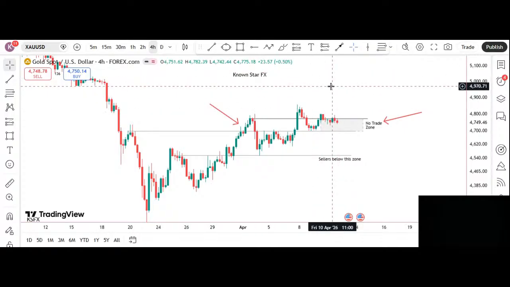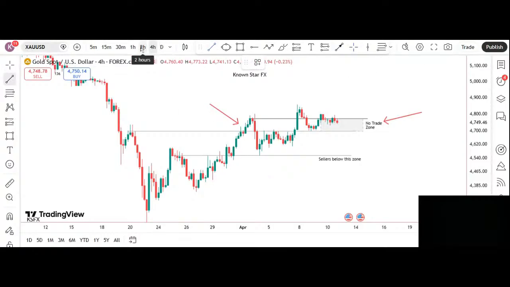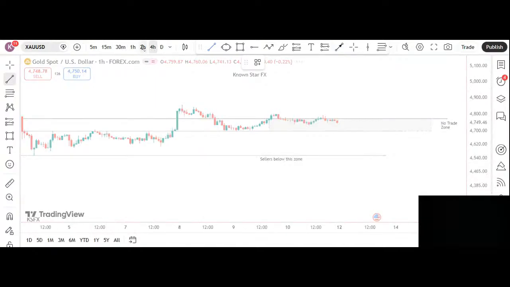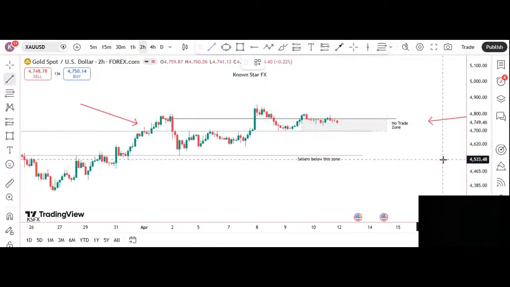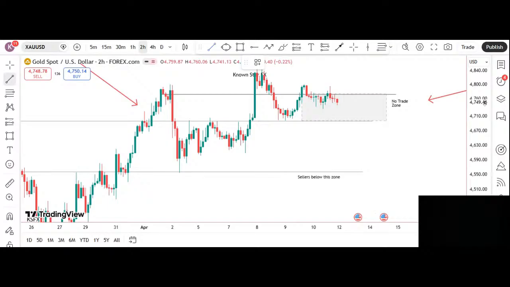Or okay, let's say we even want to be more extremely conservative, right? Because right here we are still on the 4 hours time frame. We could easily come down to the, let's say, 1 hour time frame. Or let me use two to just make the charts look simple. I really don't want these charts looking scattered.